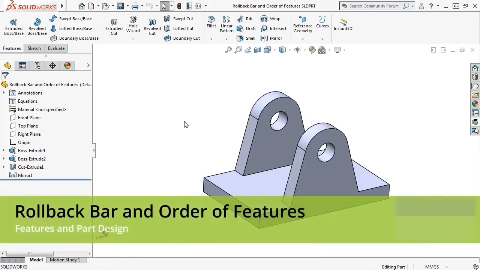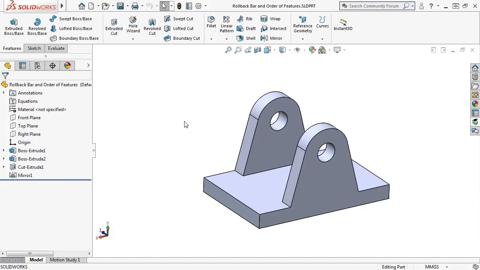If you've been clicking and following along with each lesson up to this point, don't worry about following through each step we go through here in this lesson. I'd just like to take a couple minutes and talk about the idea of design intent and how Solidworks behaves as a history-based modeler. When we created the mirror feature, we mirrored both the tab and the cutout. Let's take a look at what happens if we edit this feature.